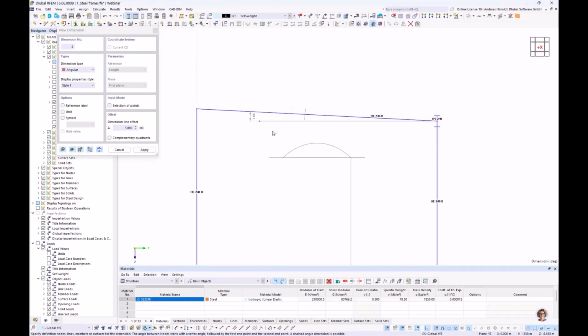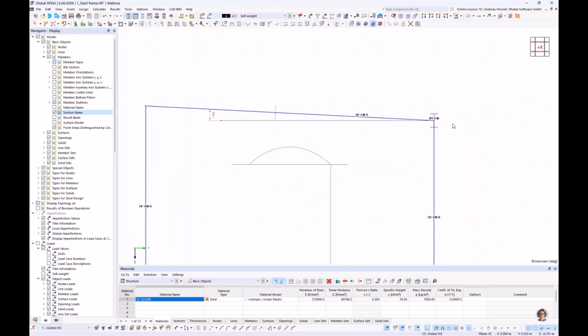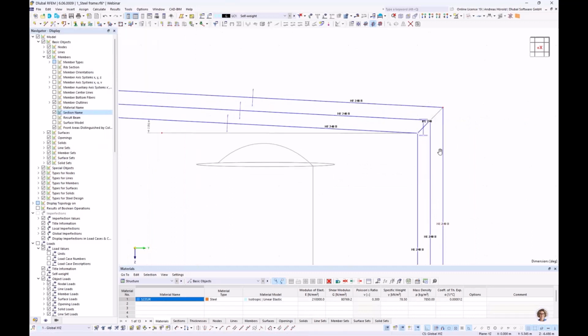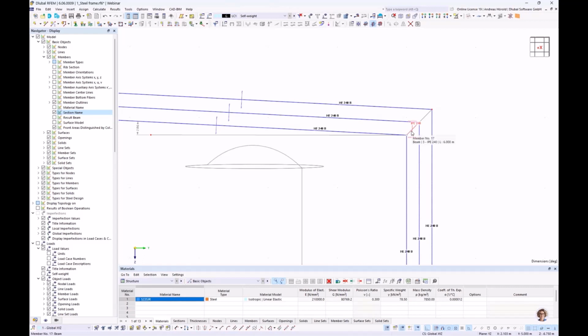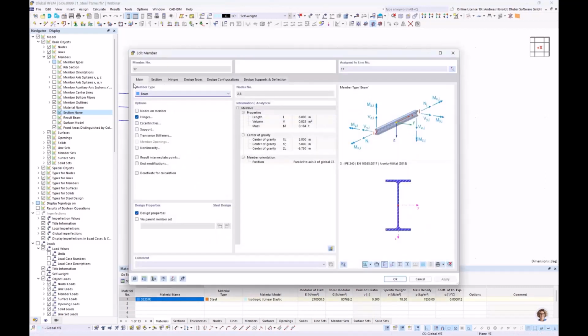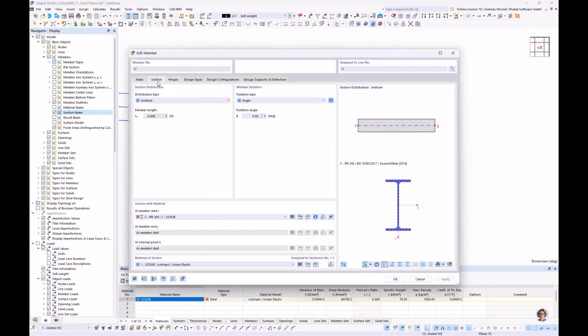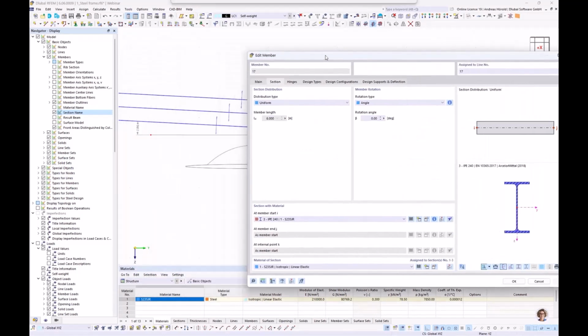2.86 degrees. So, and now I rotate that member, I double click on it. Now I can enter 2.86 here, but there is a second way to determine the degree. I measure it.